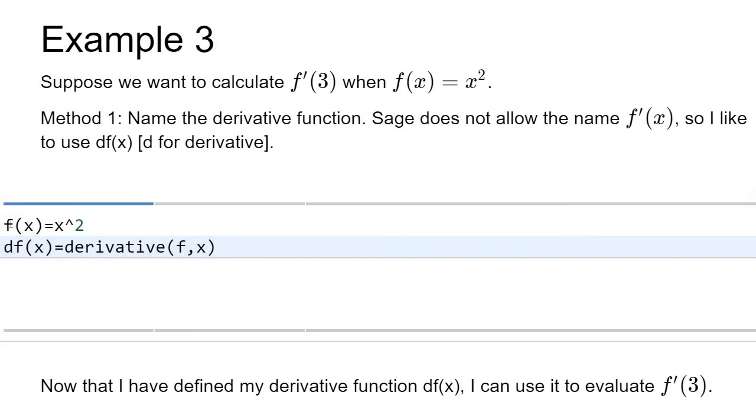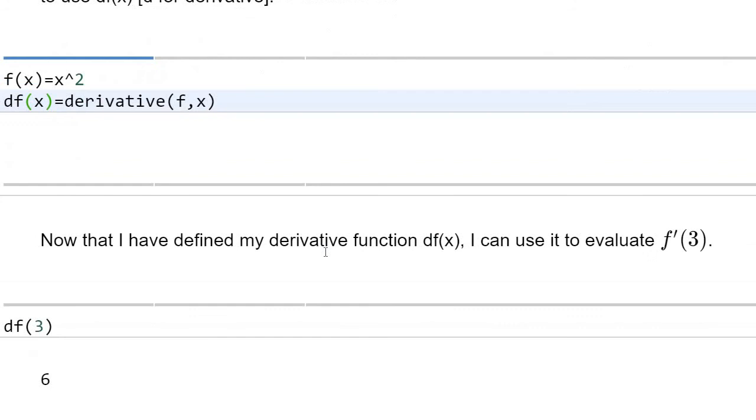So here's method 1, define the function, and here we're defining the derivative of f. So here's the derivative of f, and I'm giving it a name. I call it df. And I do that because Sage doesn't allow f prime. The apostrophe to make the prime is a reserved symbol for other things. So I can't call it f prime. I could say f and then type out the word prime, but that's too long. So I use df. D for derivative. So for me, df is the derivative of f. You can call this whatever you want. So I now have defined this function df to be the derivative of f. And again, no output comes out because I'm just making a definition here.